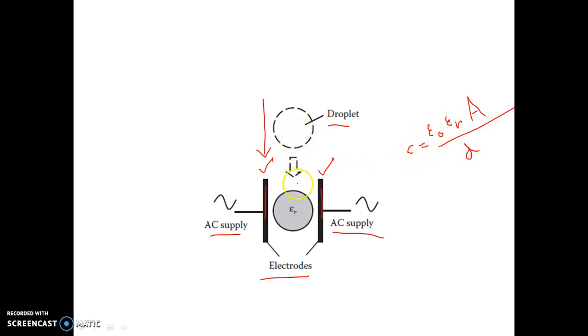So as soon as the droplet enters between the two parallel plates, the relative permittivity between the plates changes, and as a result the capacitance value will change, which can be used for signal processing, and the corresponding output will show us that yes, there is a presence of a droplet, due to which the capacitance value changed. So this is just a simple application of this kind of sensor.